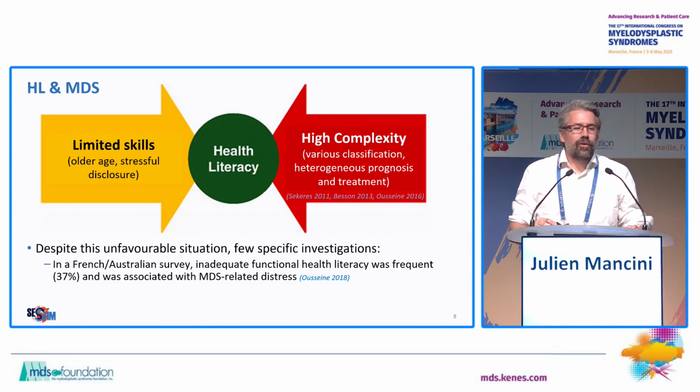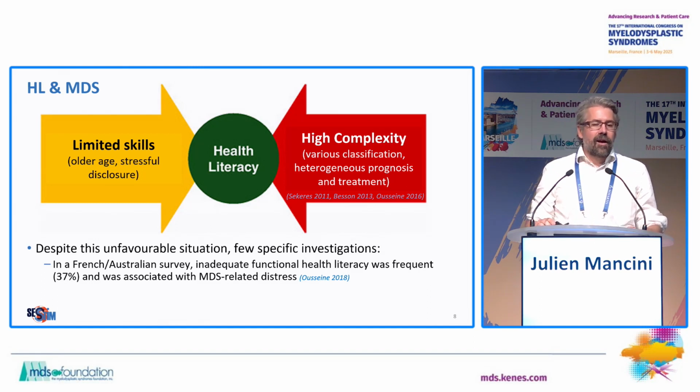Let's try to go to the field of MDS. So clearly the situation is not really favorable, because we've got people that are generally rather old, so with limited skills. And we also have a stressful disclosure of a life-threatening disease. And it's really important, because you can have rather good skills every day, but when you face this kind of diagnosis, maybe emotionally you won't function the same way, and so that will limit your abilities to process the information, and so your skills are more limited than usual.